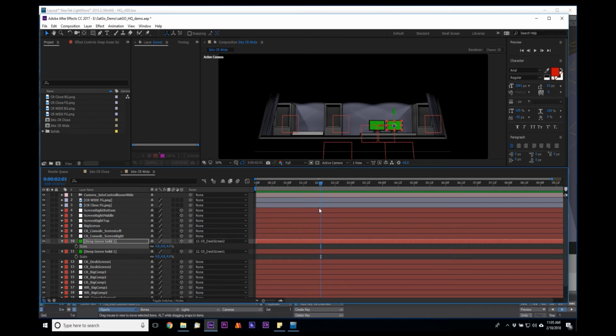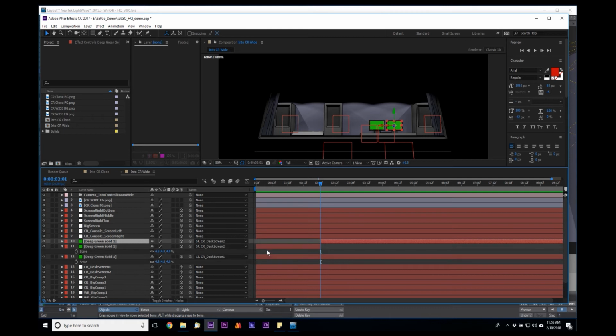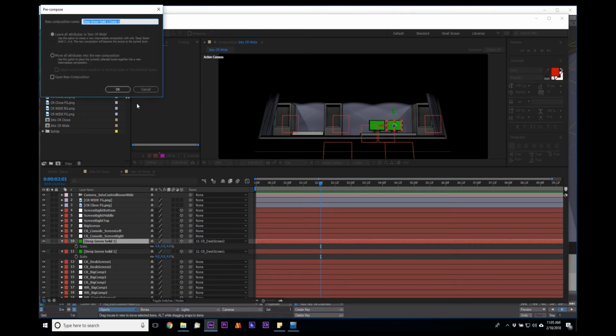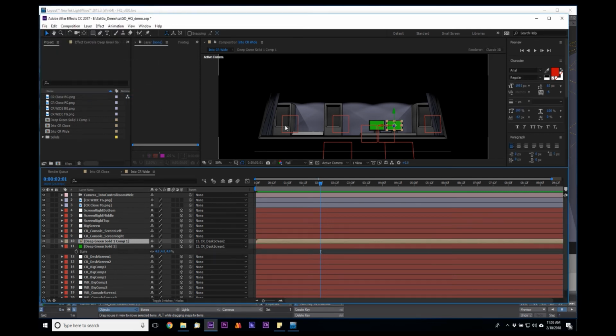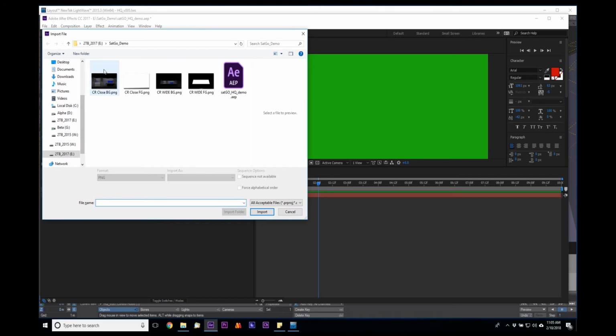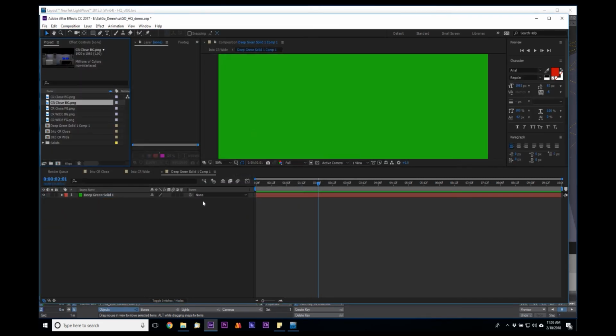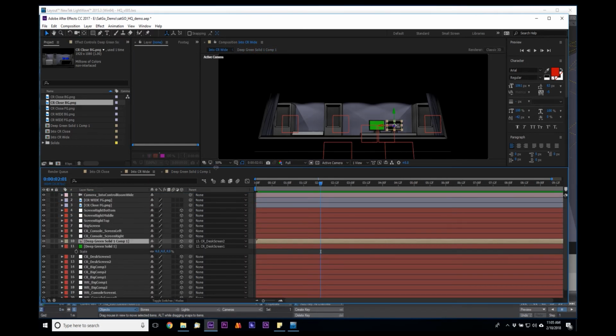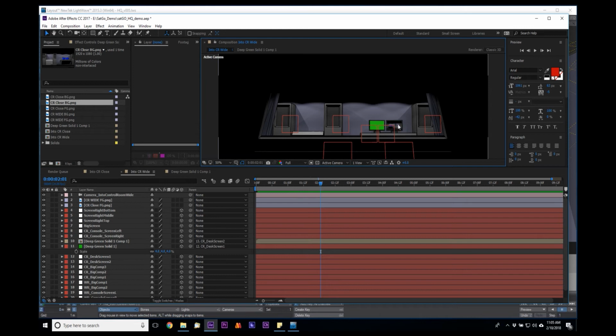Now, of course, I can pretty easily turn these into a pre-comp by holding down Control-Shift-C. That makes a comp out of them. And I can put anything I want into the composition, including a picture of the scene that it's in, just because I have something there. And now if I go back into here, you can see we have our background in on that screen itself, and it's pretty locked in. I could possibly adjust it a little more.